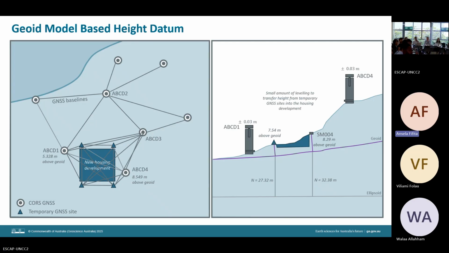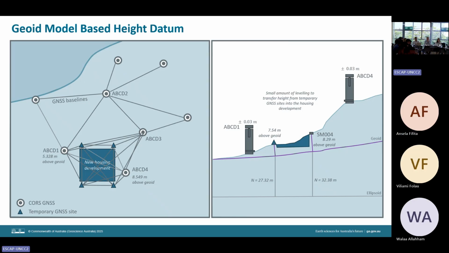Okay. So yeah, geoid model based height datums. A geoid model based height datum defines the vertical reference surface entirely from the gravity field. So a geoid or quasi-geoid computed using national gravimetric data, a digital elevation model, and satellite gravity information. And there's often no explicit link to tide gauge observations. And you don't need them either to establish a model like this.